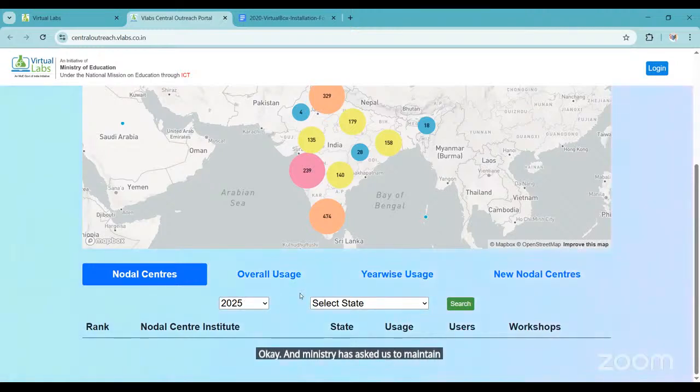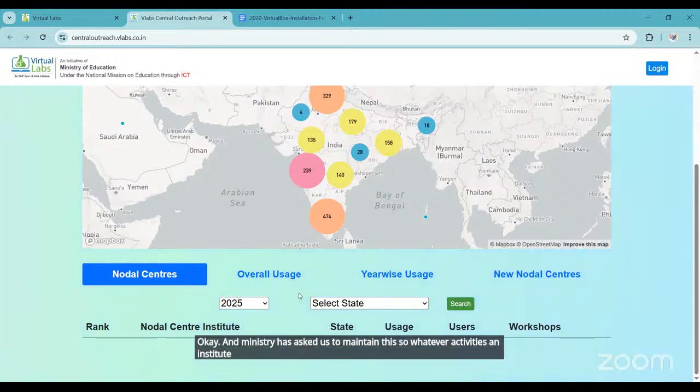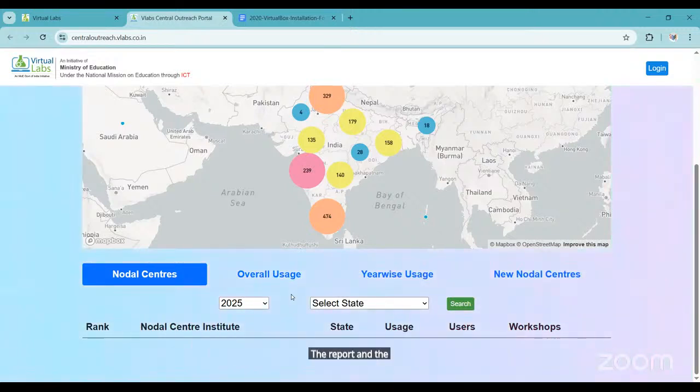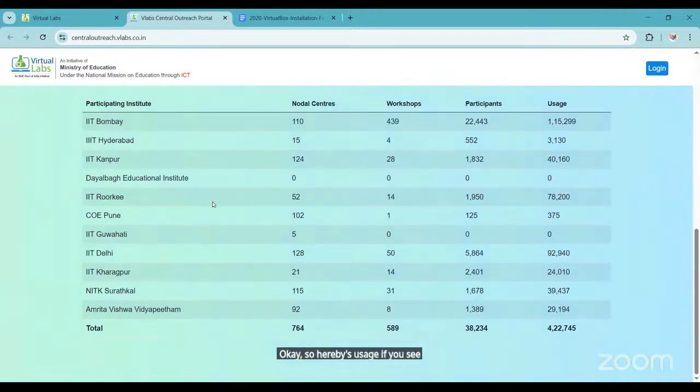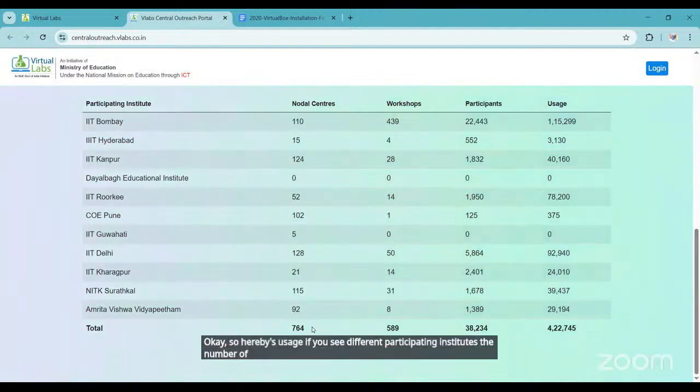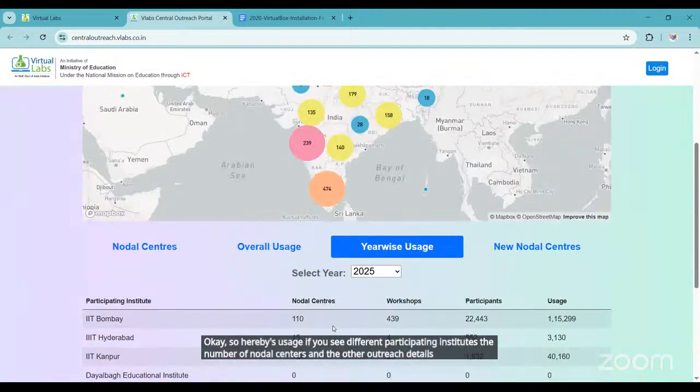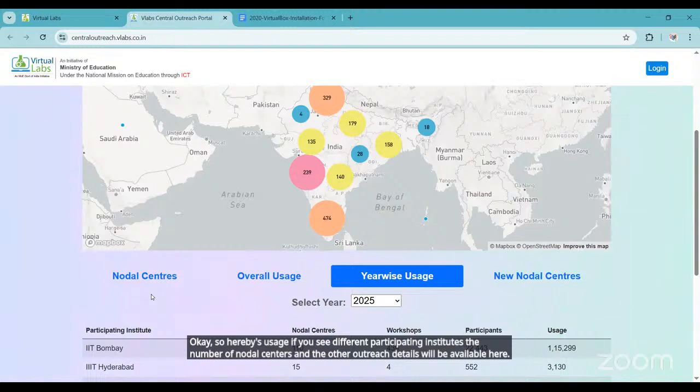Whatever activities an institute performs as part of a nodal center under virtual labs, you will be required to submit documentation such as attendance, a report, and photographs, which will be uploaded to this portal. Year-wise usage, the number of participating institutes and nodal centers, and other outreach details are available here.